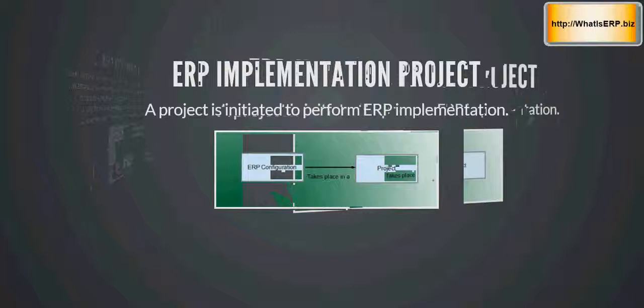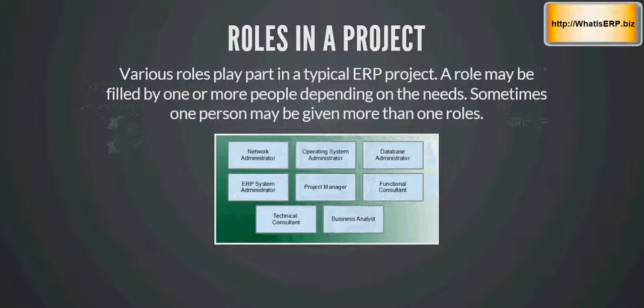ERP implementation is performed as a project. So a project is initiated to complete ERP implementation. Different roles take place in a typical ERP project. Keep in mind that one role may be filled up by multiple people in a larger project, and one person may fill up multiple roles in a smaller project. So that's why we're talking in terms of roles.